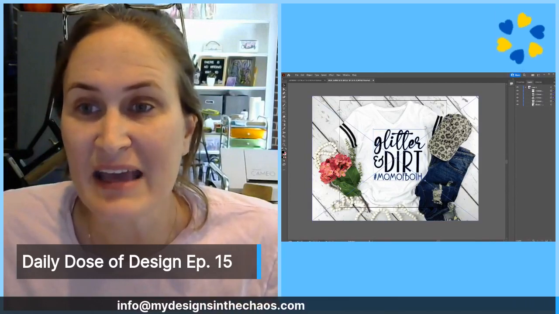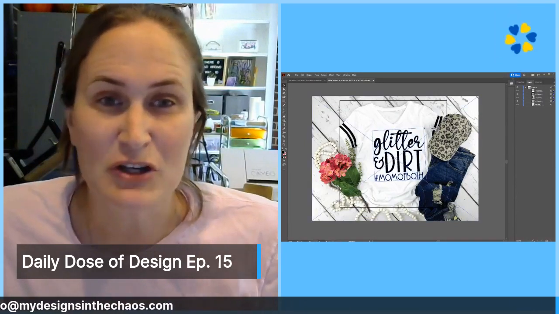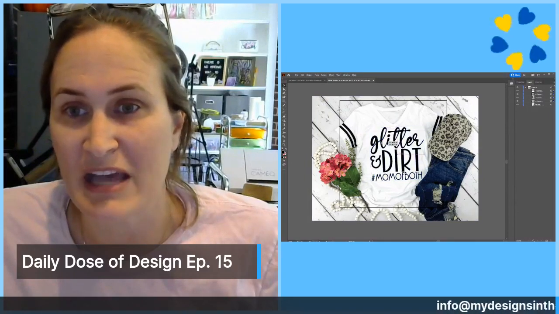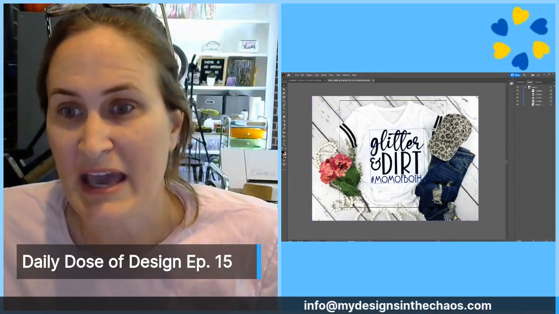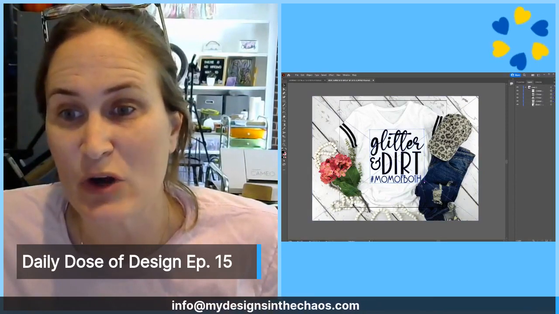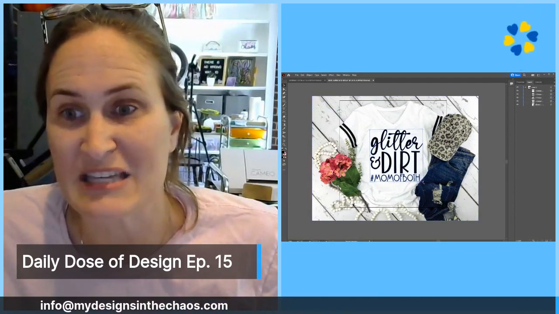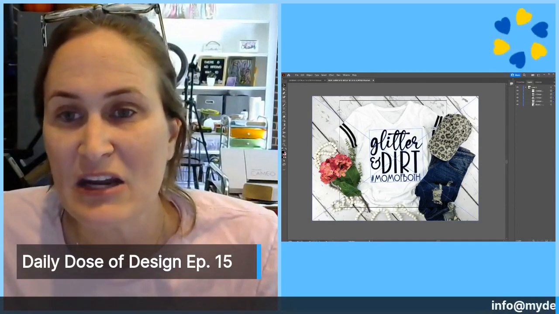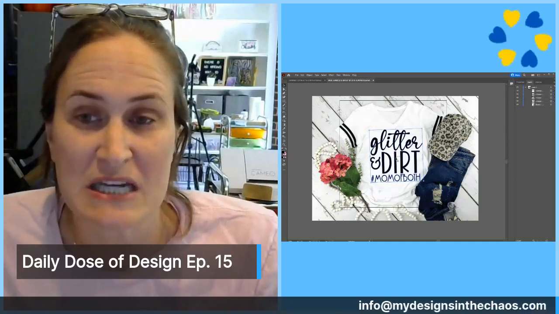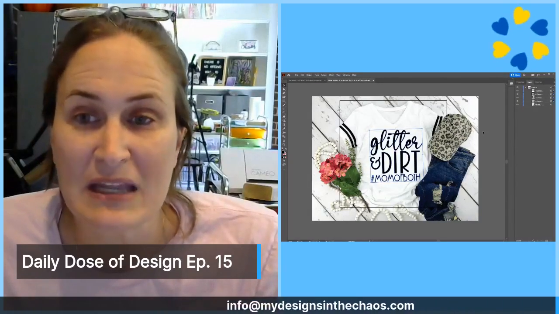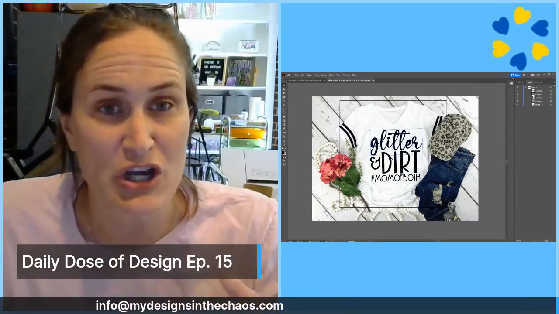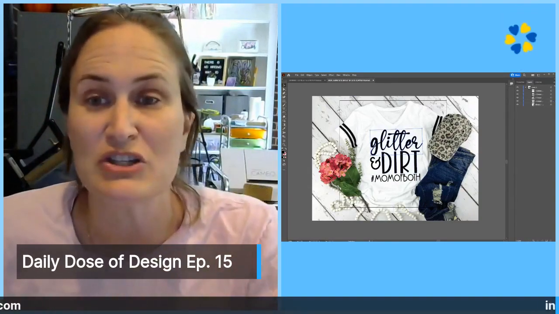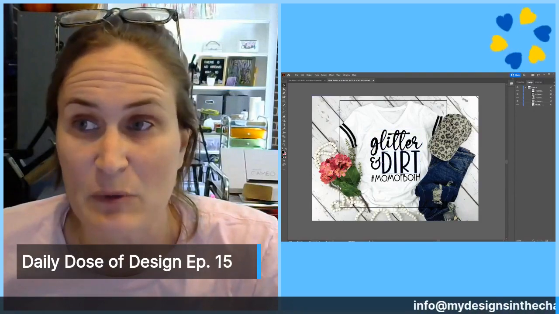And then I can angle it however I want. Like if your shirt's angled a little, you can mess around with the angle of what you want it to look like. You can even get in there and use a little eraser on that part of the H, so it looks like the jeans are actually on top of your design. Have some fun with it there, just to try to make it look as realistic as possible. You can even go in and change the coloring. Like if you want to show that you want to make this shirt in blue or purple, you can change the colors of the lettering there if you would like as well.